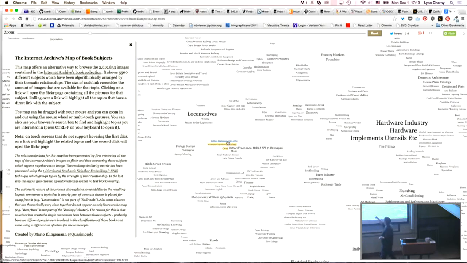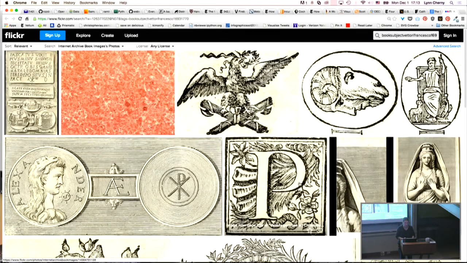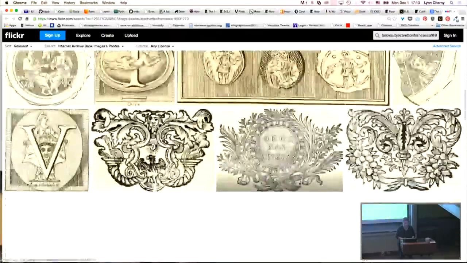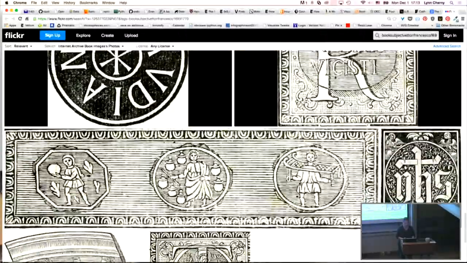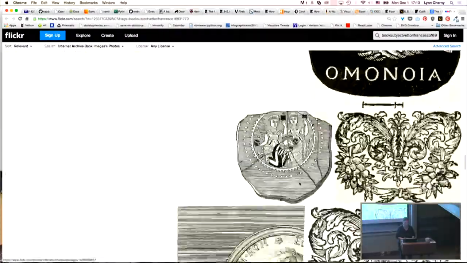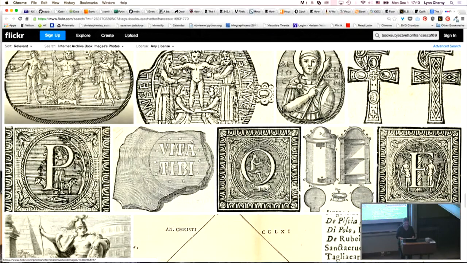But then when you highlight them, you get some kind of a tooltip that says something about the subject and the number of images that are in the archive. And then if you click on it, you can actually go and look at the images in Flickr and get lost for hours and hours and hours. So, I mean, it's all old stuff, which I happen to like. So if you're into old images in books, this project will destroy you. Don't spend any time on it when you're supposed to be working.